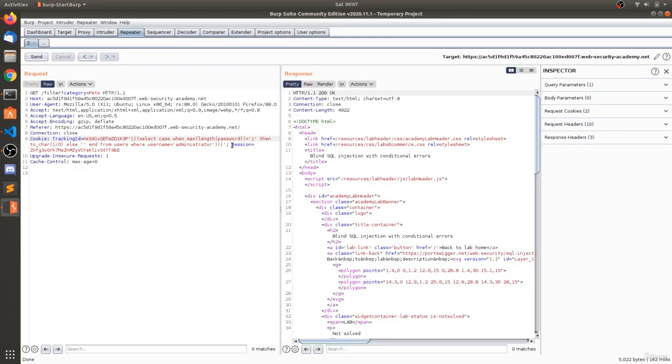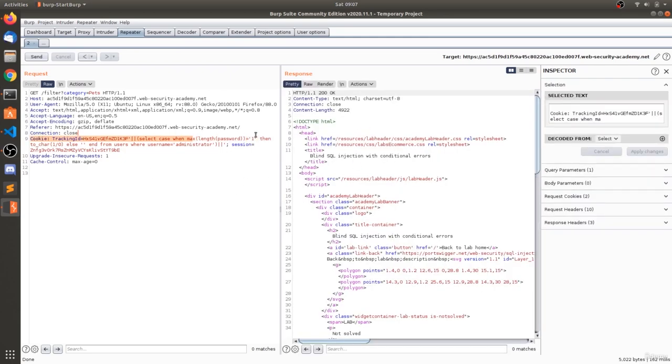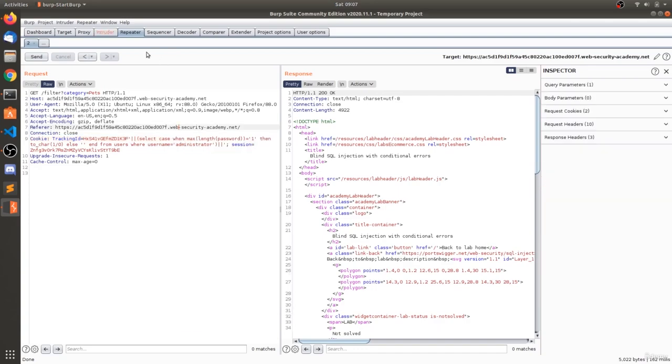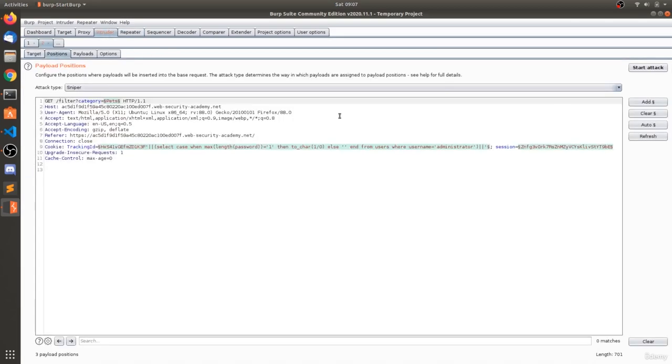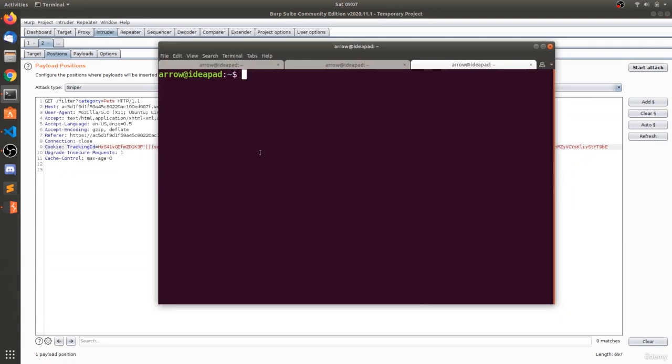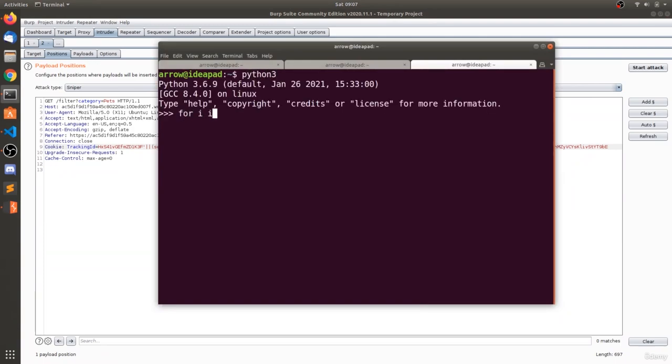So 200. Okay, that means our error did not execute, and of course this is false. So now let's send to intruder, clear all positions, and then here put the placeholder, add this one. Now I am going to generate a few sequences of numbers.